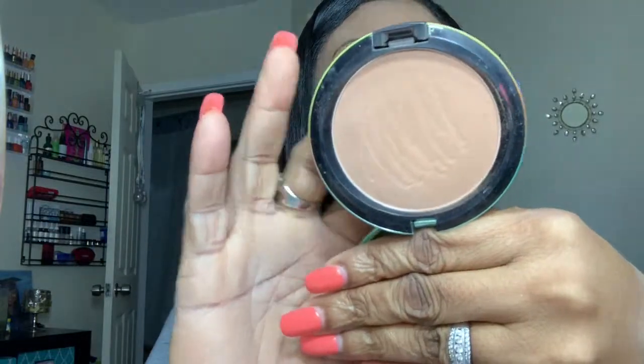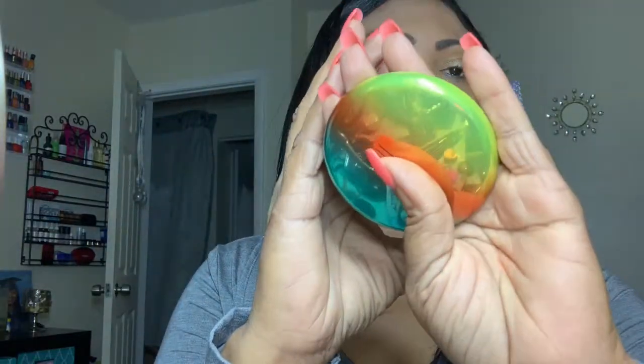And the last thing that I'll be holding on to in the basket, this is matte bronze from MAC. It was from a limited edition. The packaging is also beautiful. But I had to scrape it to get a little bit of pigmentation to come up. So I'm going to try to work this as a contour because bronzes and I don't play well. So I'm just going to use it as a contour. So this is staying in the basket.